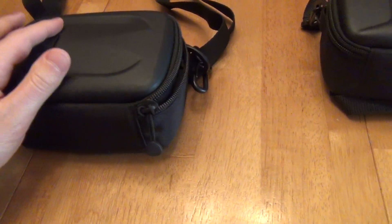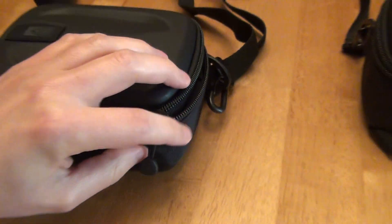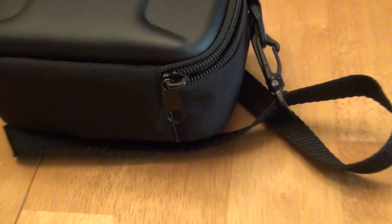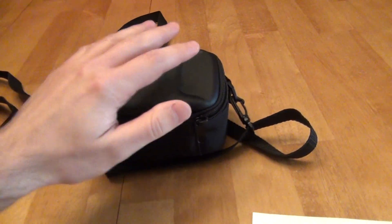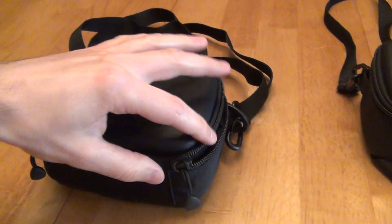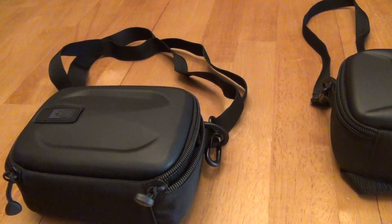The zippers are different between the two as well, and both of them are perfectly fine. This one offers two zipper pulls with a pull-style attachment, compared to the normal zipper on the other one. This zipper works just fine, but the other zipper is much nicer — zip, zip, zip right around — whereas on this one I tug on it a little bit and it moves fine, but sometimes I have to hold it with two hands a little bit more.